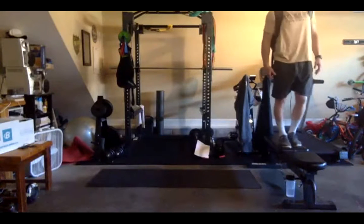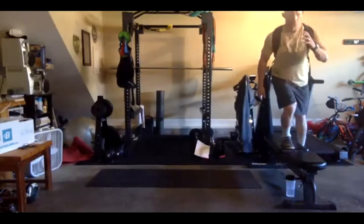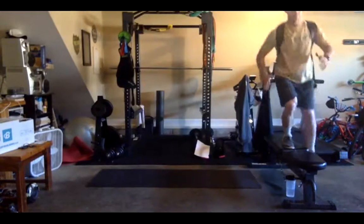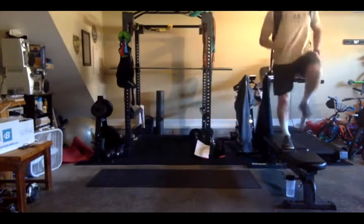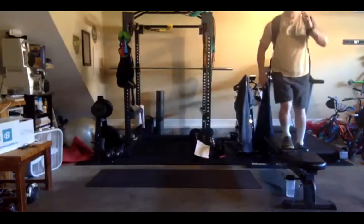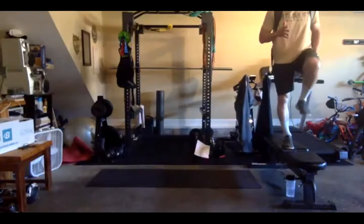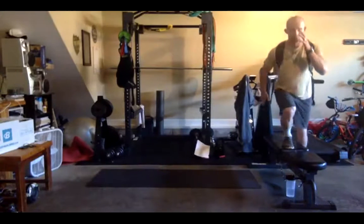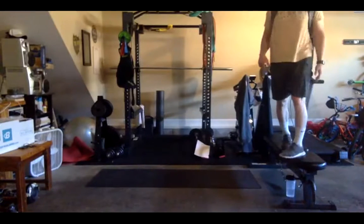Switching legs, right leg stays, left leg's moving. 10 reps. And down. 1, 2, 3, 4, 5, 6, 7, 8, 9, and 1, 2, 3, 10. All right.